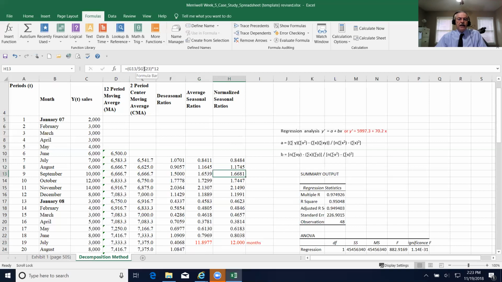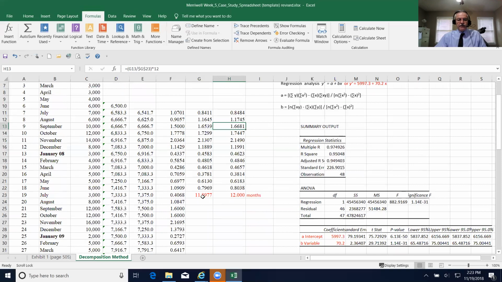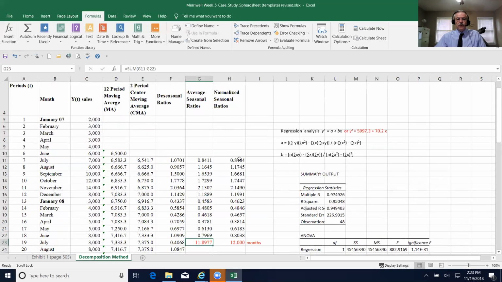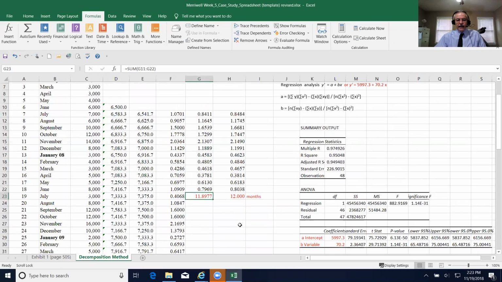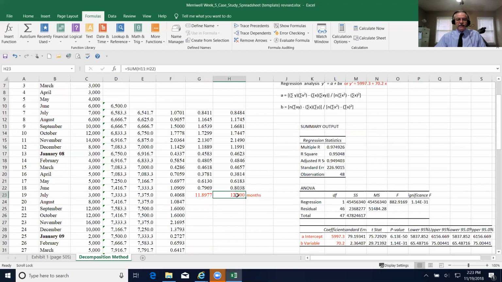So when you see that $ in a formula in Excel, that's an absolute reference. So now with the 11.8977 of my seasonal, I normalize that, and I just did a sum to make sure that it calculated out to 12 months.